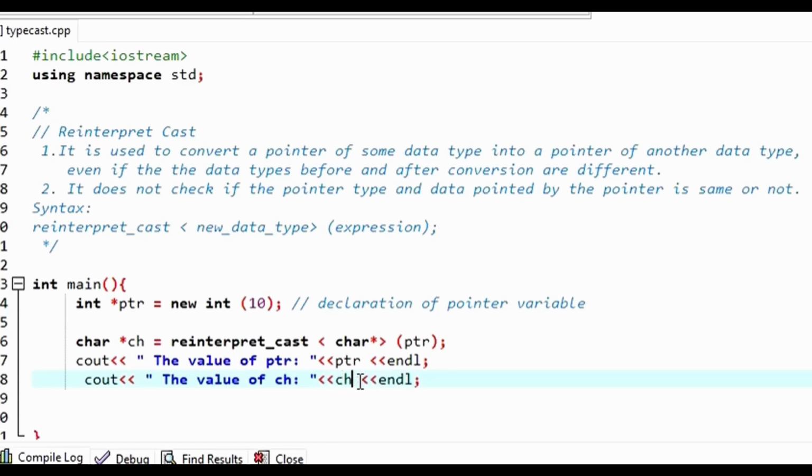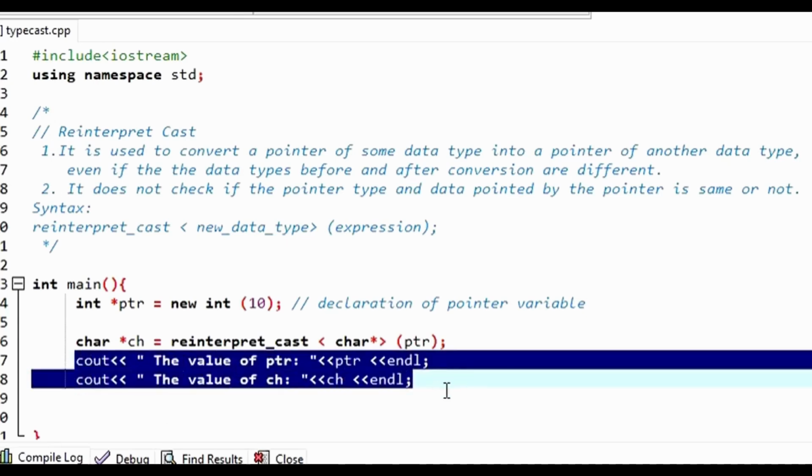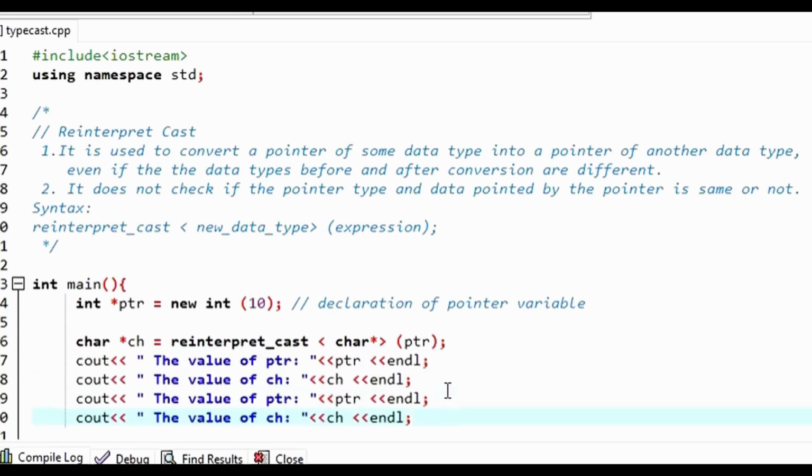Now I'm going to write the print statement for the value of the defined variable using pointer. Now this is simply a variable. Now I want to print the values for the pointer variable. So let me copy and paste here so that we can just change it around. Here I'm not going to get a value for the normal variable. Now I want to get the value for the pointer variable.